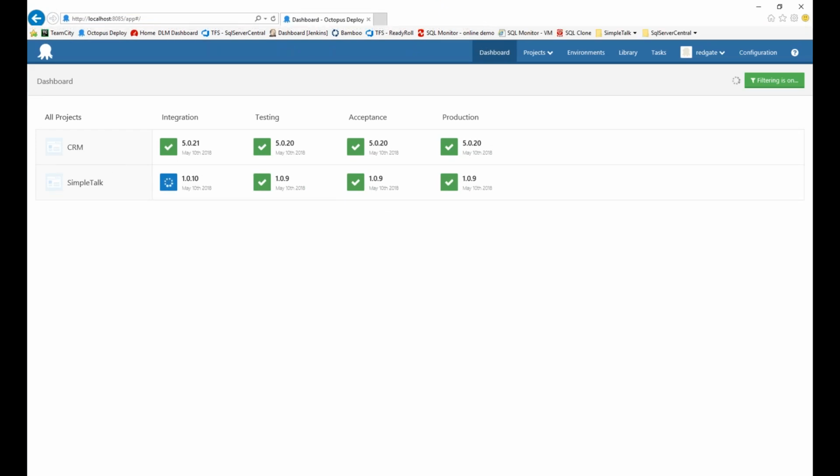As I said, you can introduce a review step between these environments. Once a deployment to an environment is complete, you can get someone to review it and approve it before it goes on to another environment. So just because the process is automated doesn't mean that you have no control over it. You can introduce those gated reviews wherever you want as part of the process and standardize it.